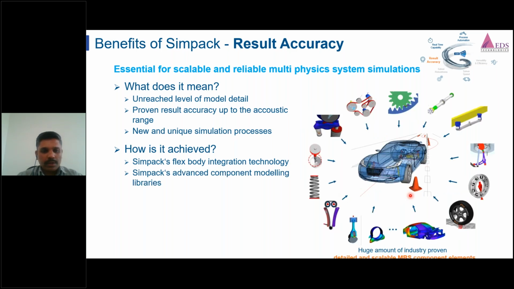Simpack provides a lot of sophisticated and very well validated component models to be used in the system simulation models. You can see here on the right hand side the selection of those models which are necessary to set up for the system simulation. These are all standard elements. You can see bearing is there, tire is there, suspension, spring is there, gears are there. So some standard modeling elements are available in Simpack. We can directly use those elements, which are very easy to use, means minimum input is required for this.